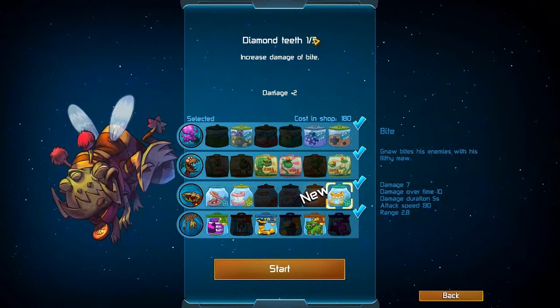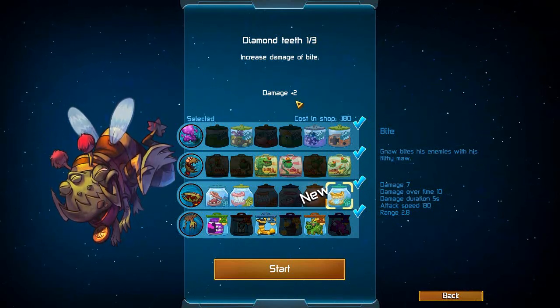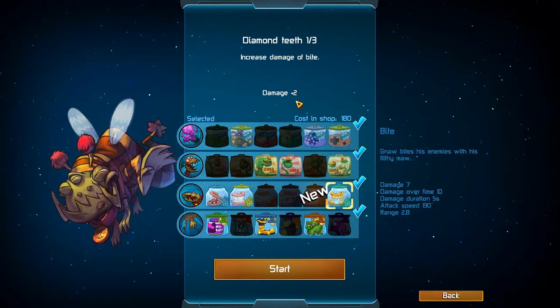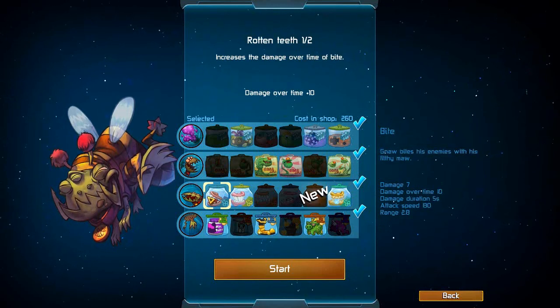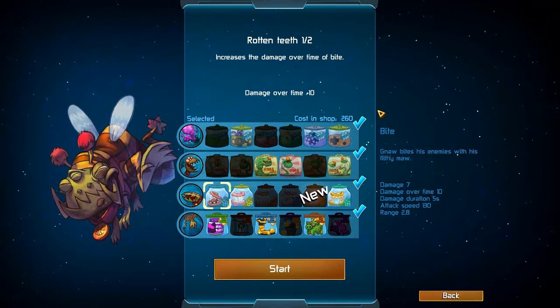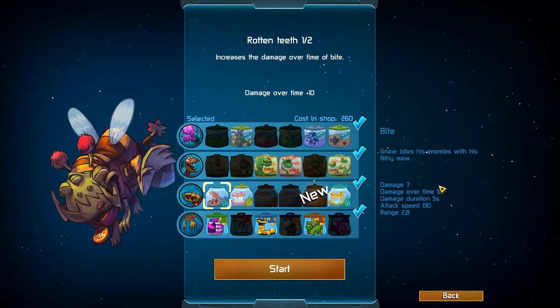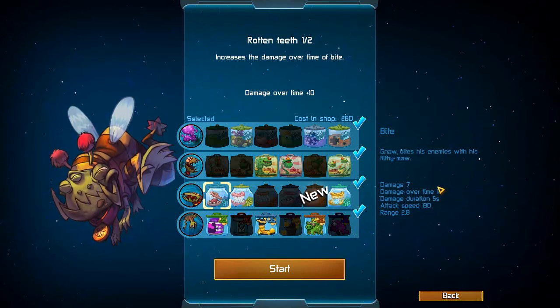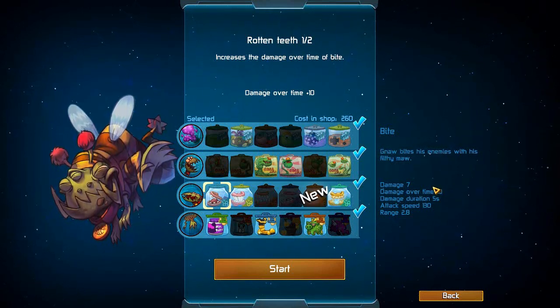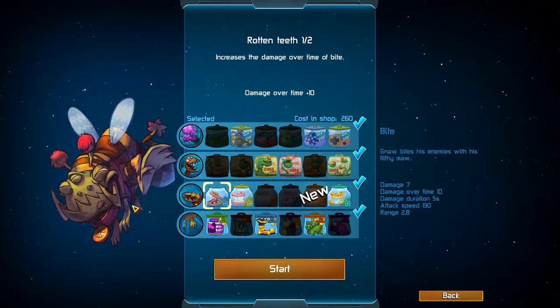You have three upgrades with plus 2 damage, which means it's plus 6 damage to the bite, putting Gnaw on a 13 damage bite, plus a Rotten Teeth with damage over time increased to 20, while his base damage over time is 10, which means it's 30 damage DOT from one bite, plus a 13 damage over here, and the attack speed is 15%.